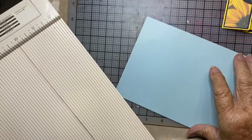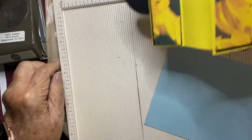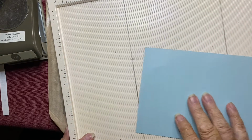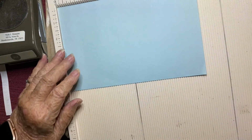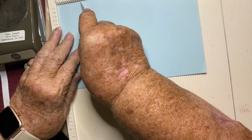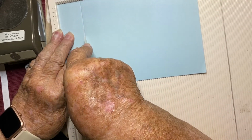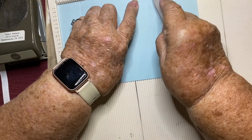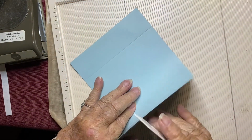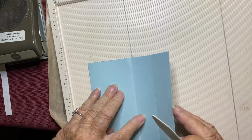Again, I'm gonna get out my scoring tool. We'll put this over here. Again, I'll score it 1.5. And at 5 3/4. My edge is sharp.